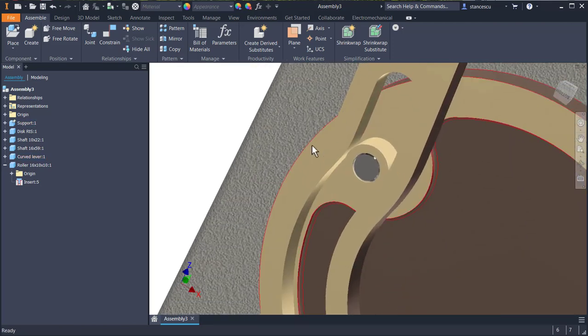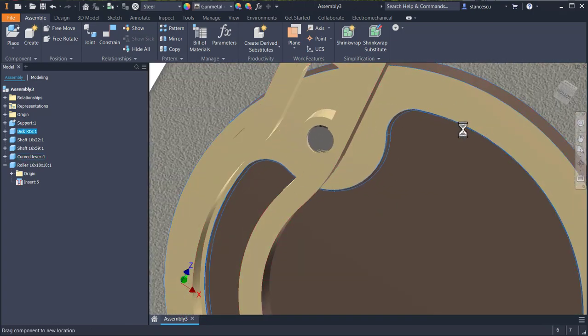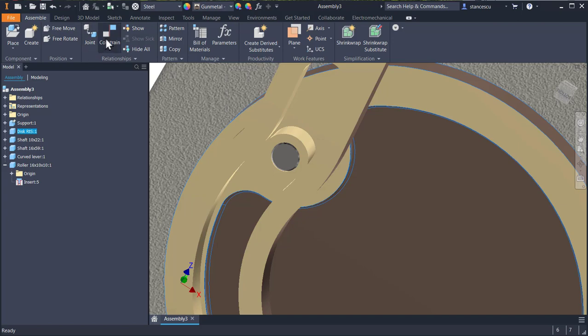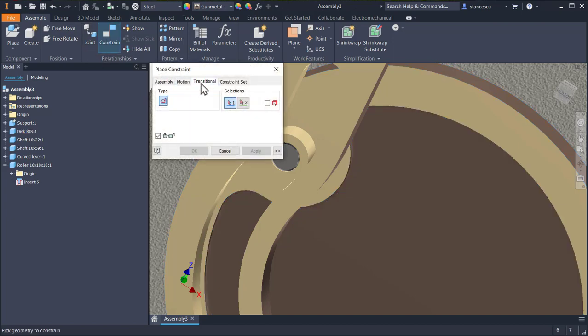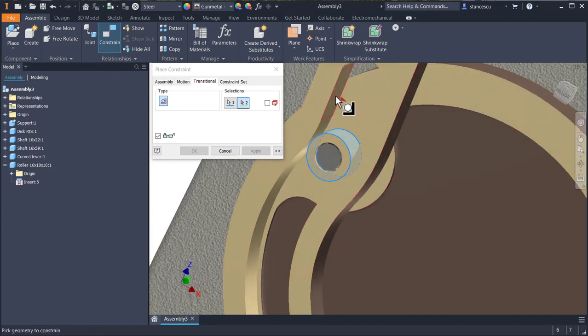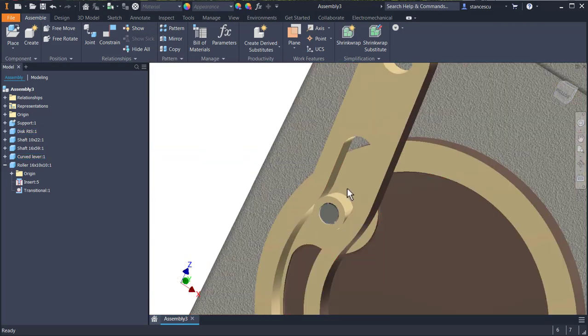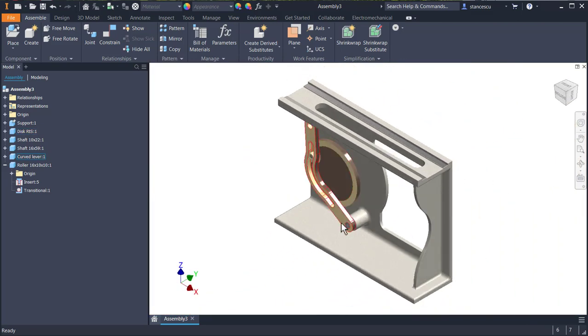Now if we apply here a constraint, which is transitional between this face and this face to be always tangent. Okay, F6. Now if we rotate this, we move also the lever. You see?